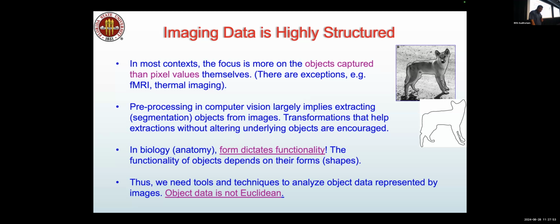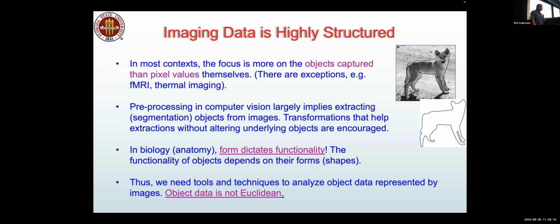And of course, it's a well-known thing, and things that I learned from people like Mahadevan, who talked earlier. Form dictates functionality. That's like an undergraduate class in biology. The shape of a biological object dictates and constrains what that object does in a larger system. So shapes are important, objects are important, and their forms are important.